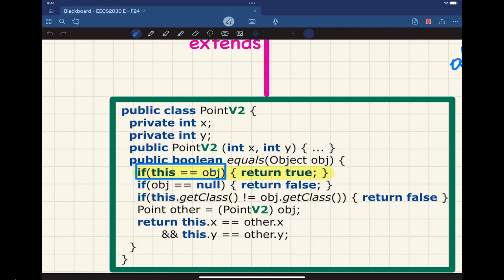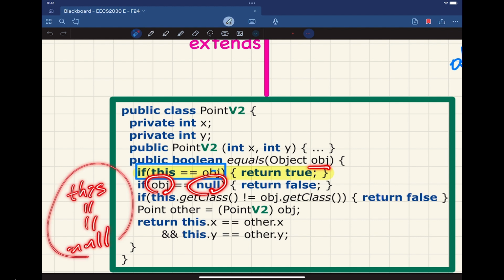So phase number 1, we want to make sure the context object, if it is the same object as obj, which is a parameter. In that case, the same object, so of course they're equal. That's case number 1. Phase number 2, if the obj that we are talking about as a parameter is actually null. We said logically it doesn't make sense for this to also be null, because if that was the case, we would have got a null pointer exception even before we execute the body of the equals method. Right? So that's case number 2.